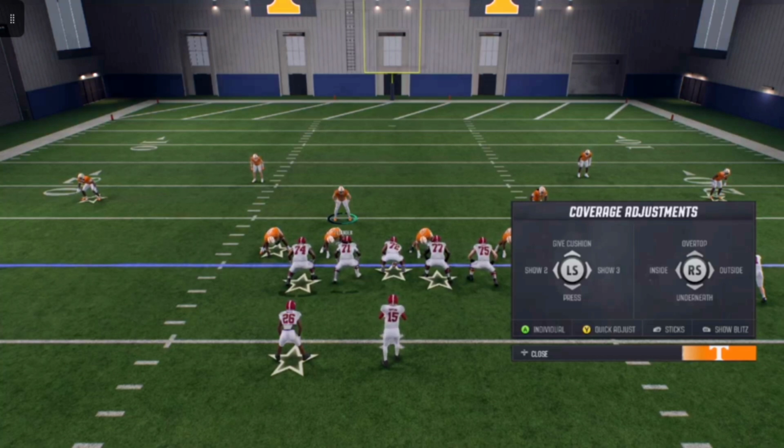Stay tuned. I'm going to have more of these quick adjustment videos coming soon for linebackers, defensive line, offensive quick adjustments, how to block, how to read defense. We're bringing everything that I did last year back again this year with all the new updates and tricks and tips that they've added to the game.